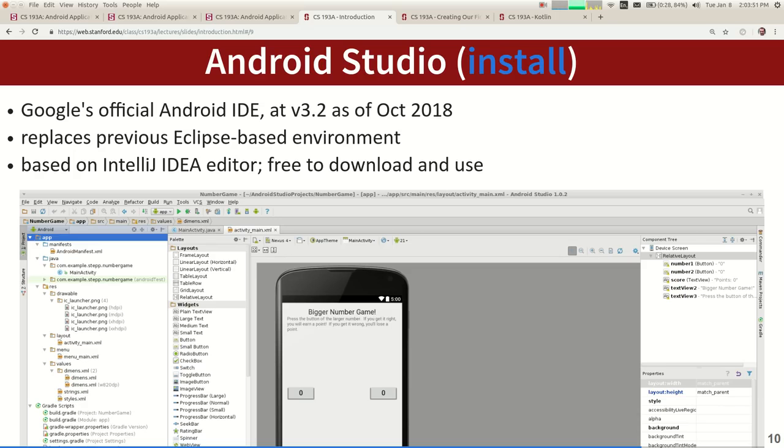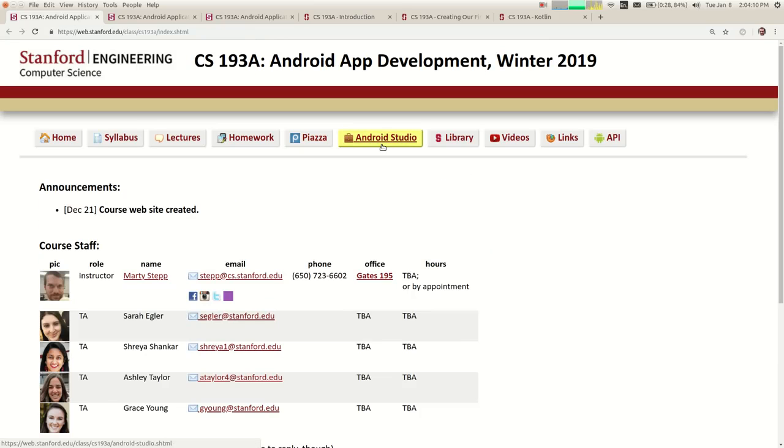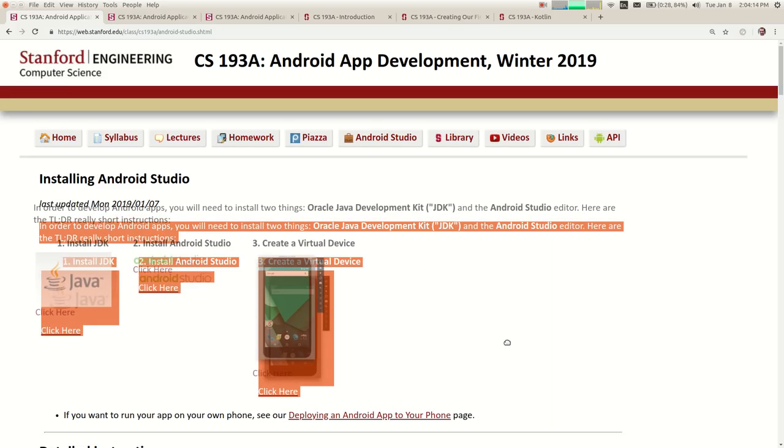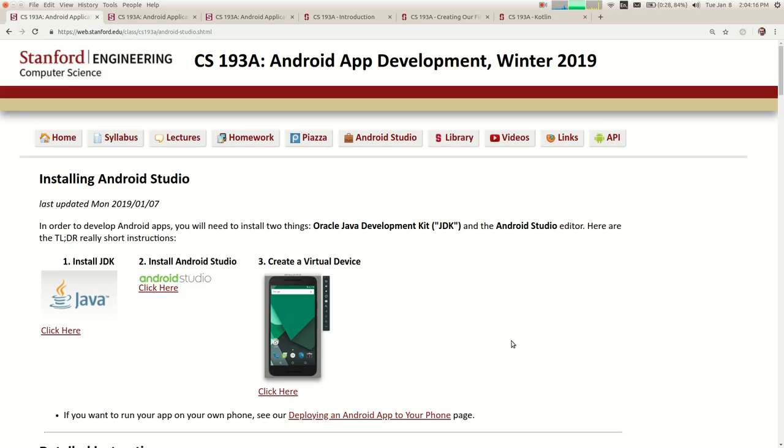In theory, it's not very hard to install. You just download it, decompress it, run the installation wizard, and then you'll have it. But I find that with all the beautiful variety of computers that y'all have, some of them just don't quite work with the installation and we have to fiddle with it to get it to work. We have a web page on the class website. Up here it says Android Studio. If you click this, it describes some of the steps you need to take to install this. I'm not going to walk through it in great detail, but go try to do this, and if you get stuck, contact us and we will help you.